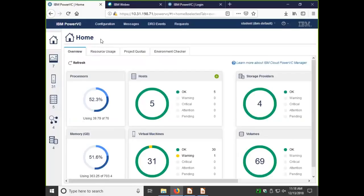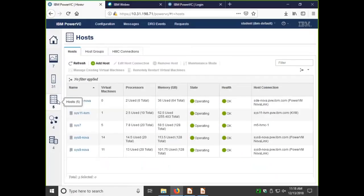For folks who haven't seen it, this is the PowerVC user interface here with our nice overview of the resources in our environment that we're managing under PowerVC. Just to give you an idea, I've got 5 physical servers running here. One of them is HMC managed. I've got 2 under NovaLink management, traditional SAN-based storage here. And then I've got 2 software-defined nodes. So I've got a software-defined node running PowerVM, and then I've got a software-defined node running KVM. So I've kind of got a little bit of everything from my earlier diagrams and my presentation slides, although most of my resources, as you can see, run in my more traditional environment just from historical purposes. Nice little summary of all the processor and memory allocation that I've got in my environment. Thankfully, everything looks green on this screen.